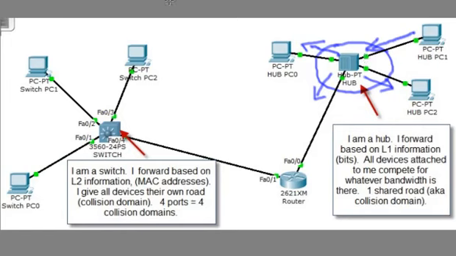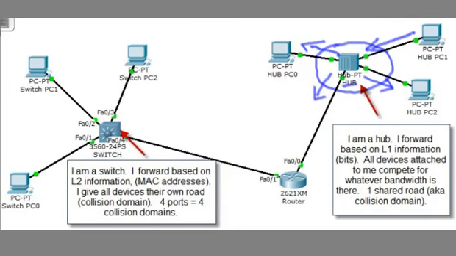It also happens to be one giant collision domain, because as this PC is sending, if another PC tries to send at the same time, there could be a collision. They're all competing for bandwidth. Only one speaker can be talking at a time successfully with a hub, because there's no intelligent separation of conversations. So the hub is one giant broadcast domain and one giant collision domain, and it makes its forwarding decisions based on layer 1, bits coming in.